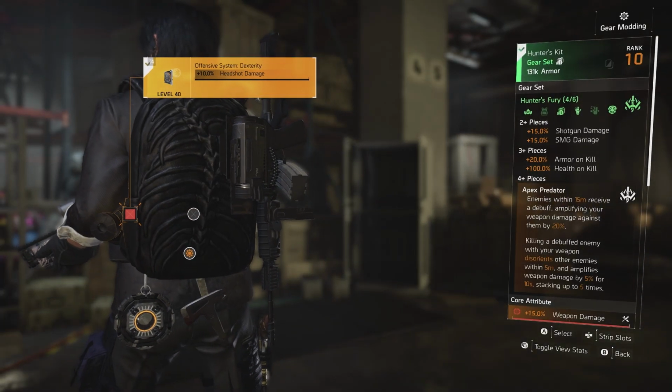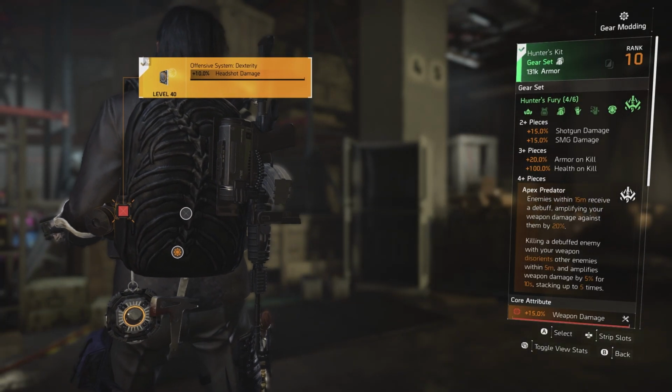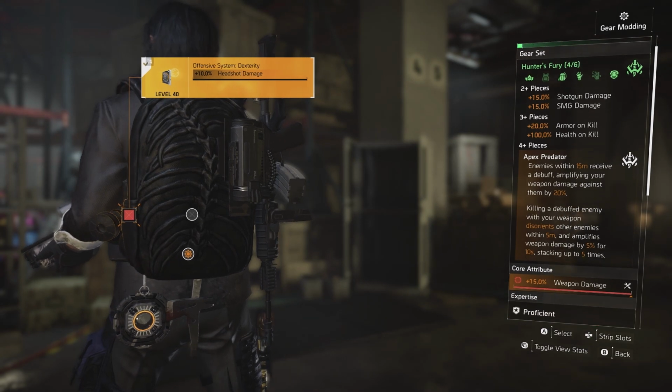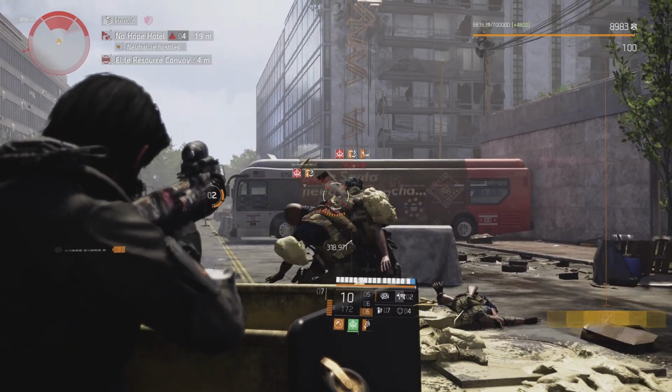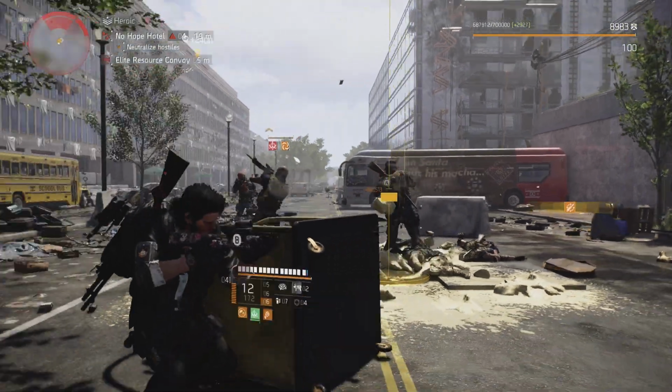Here are the details. 2 pieces Hunter's Fury gives us shotgun damage. 3 pieces gives us 20% armor on kill. 4 pieces gives us the set bonus for 20% amplified damage to targets within 15 meters. Let's call that the kill box. Then another 5% amplified damage for 5 seconds for each enemy killed. That stacks 5 times. Enemies within 5 meters of the kill are briefly disorientated.